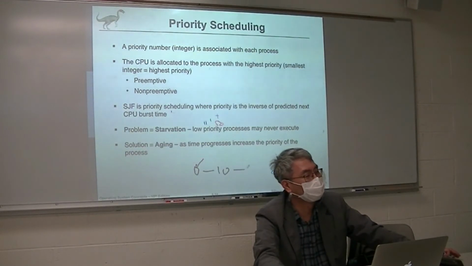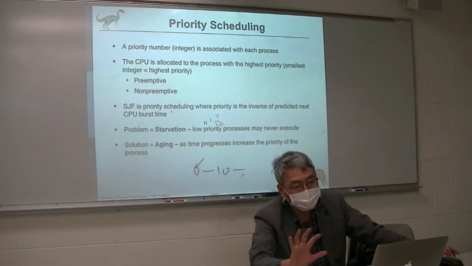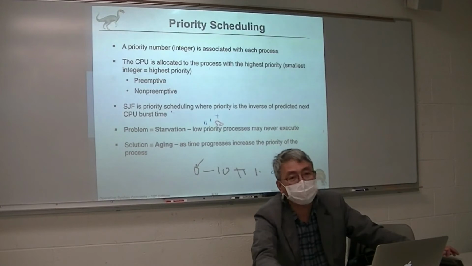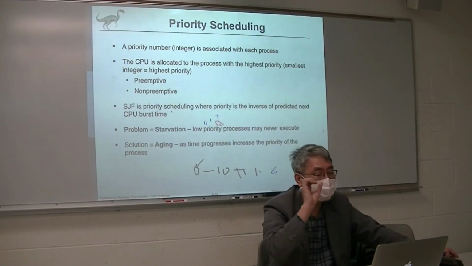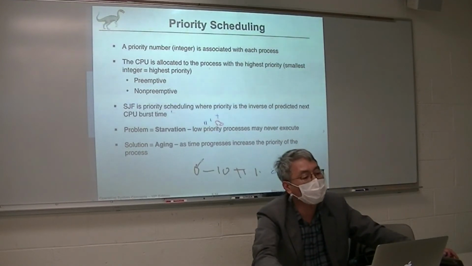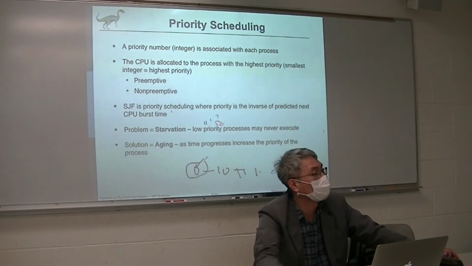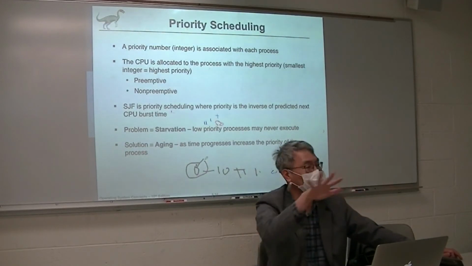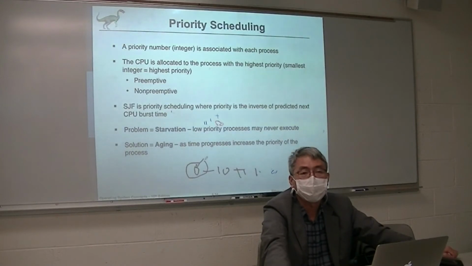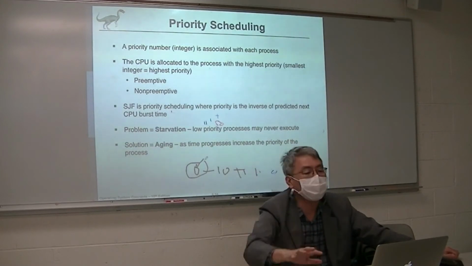Somebody may add the next number. If we consider the higher number as the highest priority, somebody may add 11, 12 like that. So because of that, our goal of assigning priority numbers is to keep the highest priority. So 0 is usually the highest priority. Okay? So that is in general, not only computer science. 1 is higher priority than 2, and 2 is higher priority than 3, right? Yes, the higher the number, the lower the priority.